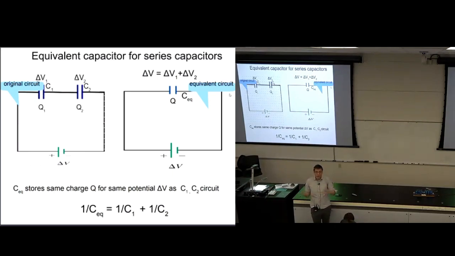So, like we said, if you're building electrical circuits and you run out of big capacitors, you can make a big capacitor by putting the capacitors you've got in parallel. If you're making an electrical circuit and you run out of small capacitors, you can make a small capacitor by putting your bigger capacitors in series with one another.